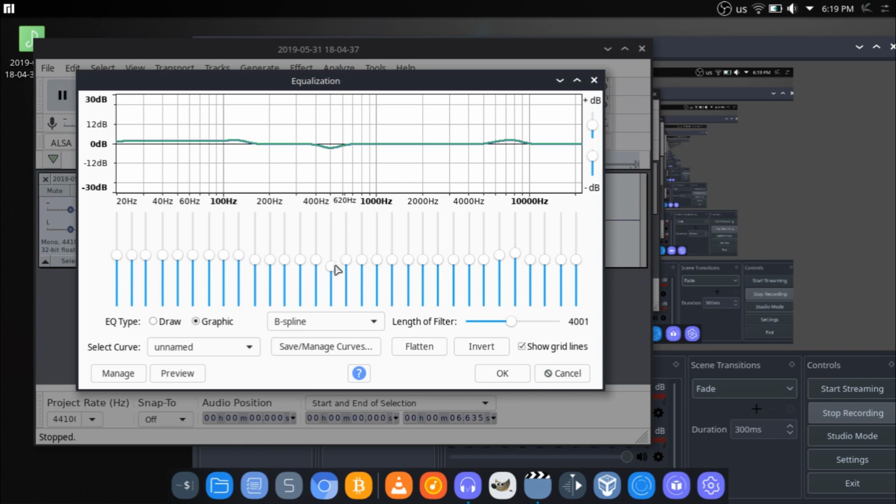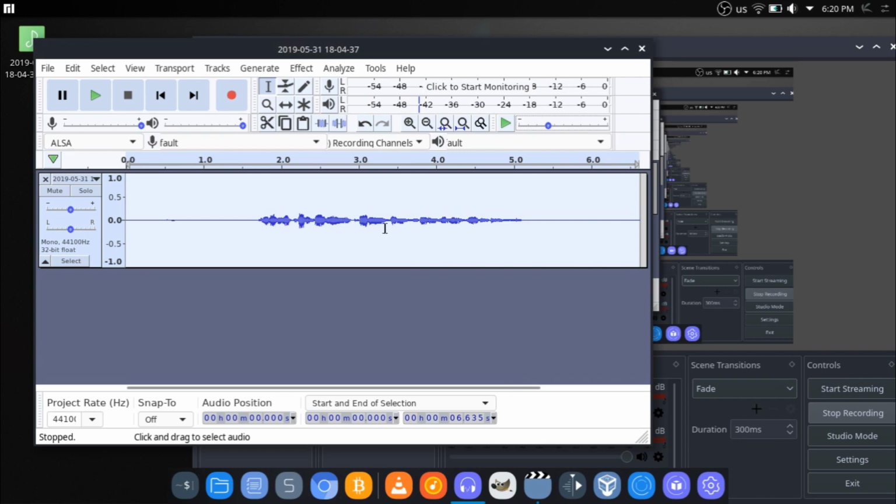At like the 500 hertz range, it's at -2, and at around the 700 to 900 range, again, they are, I don't know why these values are not necessarily equal for some reason. Last time I checked, I made them the same value, but these ones are 2 decibels. This one at the 500 range is -2, and 7 to 900 are 2 again. And then you just click OK, and you apply the effect.